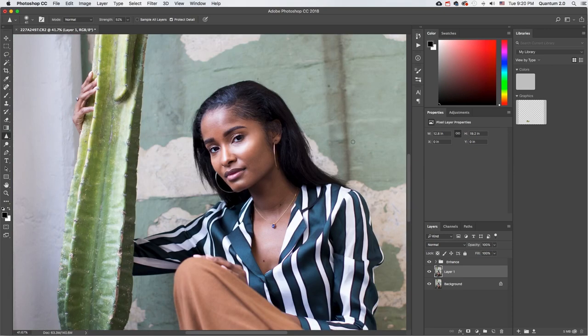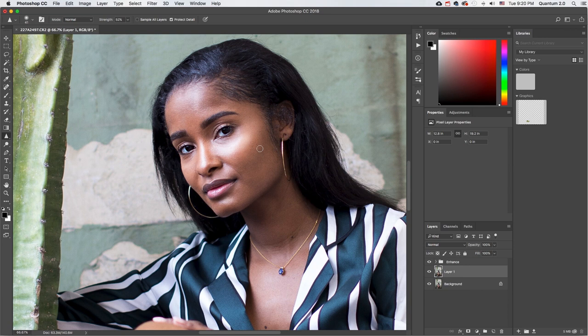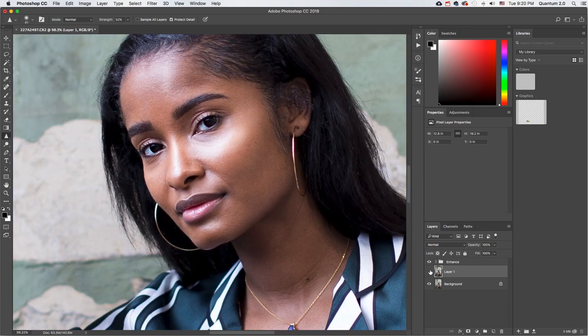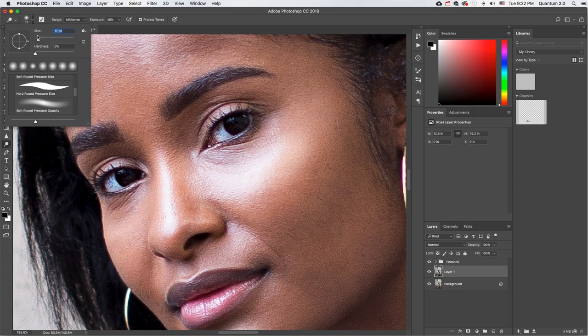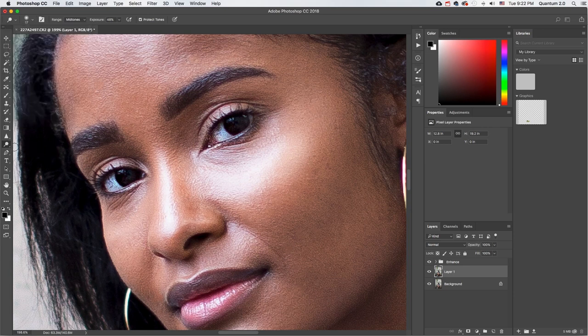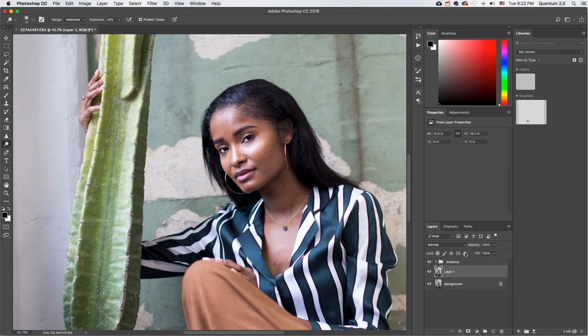All right. So now if we were to turn that on and off, you can see it makes a big difference. Another thing that I like to do is whiten the eyes just a little bit. For that, I like to use the dodge tool and just brush over some of the red areas ever so slightly. Now let's toggle that on and off so you guys can see how much more striking her eyes are after those little enhancements.